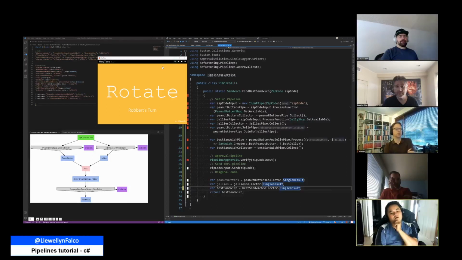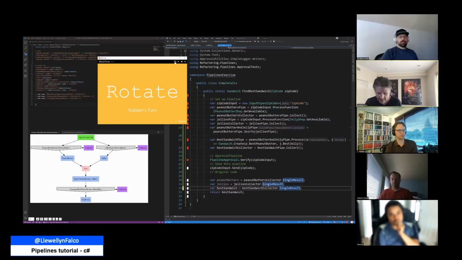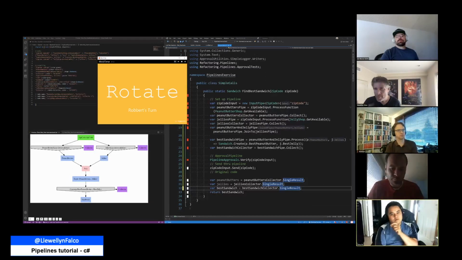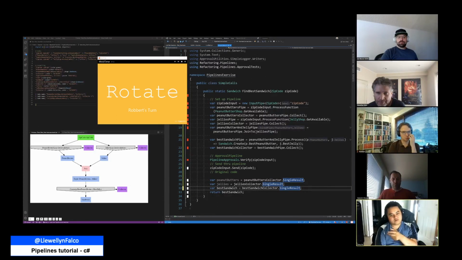Oh. Okay, so the trick here is as long as you give a collector for a specific process function, we can collect at that specific stage in the pipeline. If you don't have that collector, then you cannot really collect the result at that specific stage of the pipeline. So one of the main reasons why we want a collector is we want a way to decide where along the pipeline process we want to collect the result. Exactly.